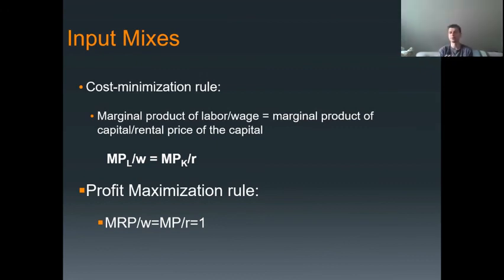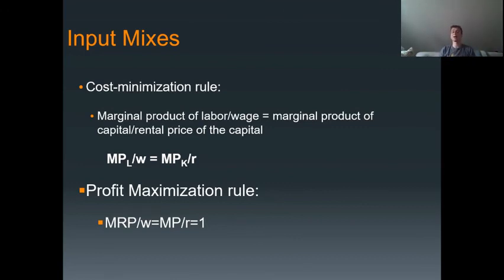Cost minimization comes up a little bit less than profit maximization. And this is just sort of how do you become more and more efficient in terms of your costs? How do you keep costs low? To get to the minimum of your ATC, what you're really looking at is your marginal product divided by the wage, or your marginal factor cost of whatever that input is, equal for all of the inputs? So MP sub L is marginal product of labor divided by the wage you pay that labor. Is that equal to MP sub K, which is your marginal product of capital, divided by the rental rate of that capital? So how much you pay that capital, the wage of the capital, if you will. If they're equal, then you are cost minimized.